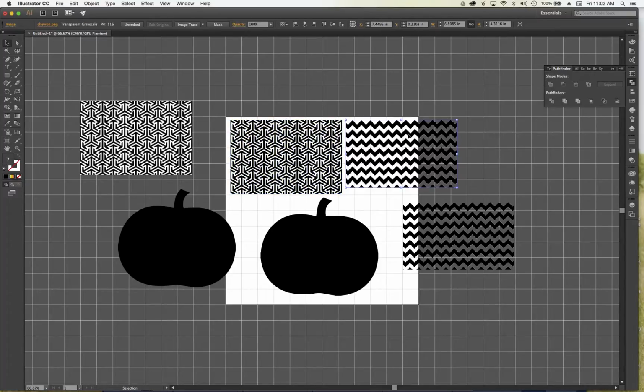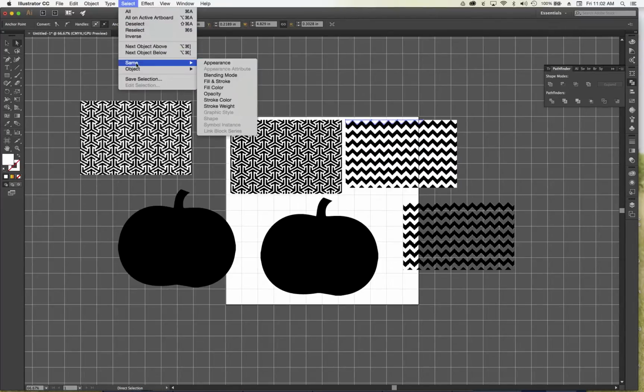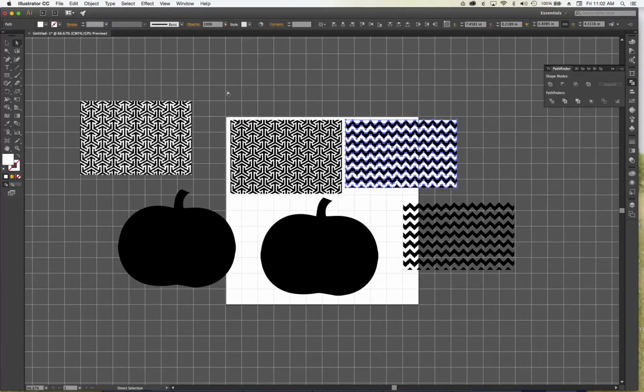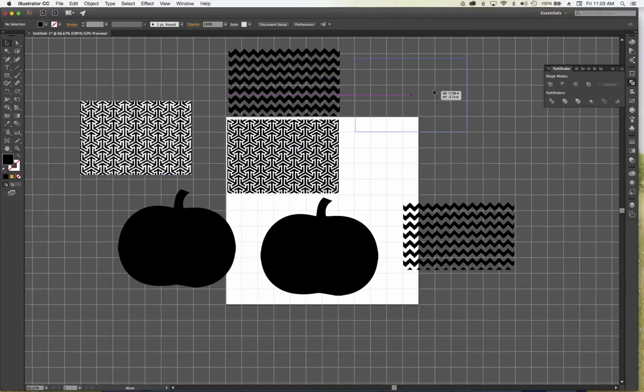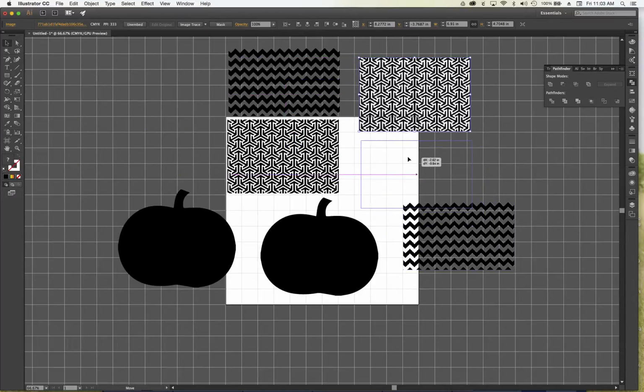We're going to do the same thing for the chevron pattern. I'm going to do Image Trace, Expand, white arrow, select off the image, click on the white, do Select, Same, Fill Color, Delete, grab the black arrow tool, select the pattern, again, select the pattern, hit Union, Command or Control 8, so that we now have two files that are ready to go.